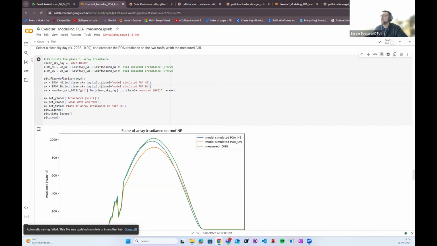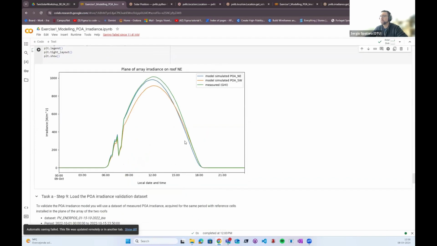And we can see that for this particular day, the horizontal surface is getting more irradiance than these two tilted surfaces. And between the two tilted surfaces, the one oriented north gets more irradiance. Of course, this will change throughout the year depending on the relative position of the sun. So here you can see the differences between what a solar station would give you, the GHI, and what the panels receive.